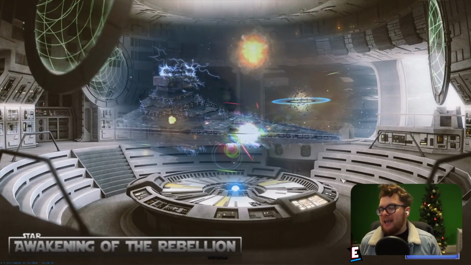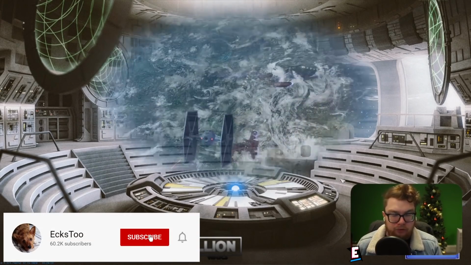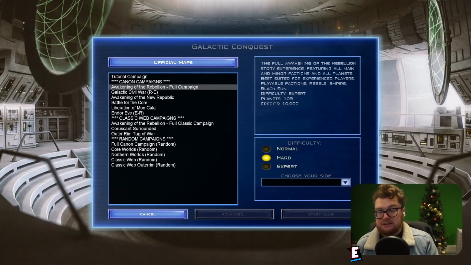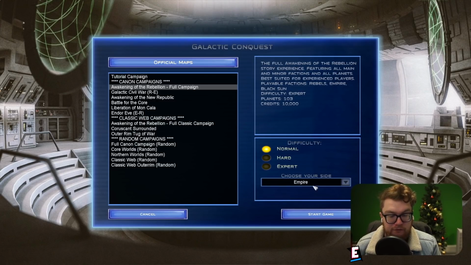So here we are in the 2.9.3 press build of Star Wars Empire at War Awakening of the Rebellion. So I'm going to be jumping into a single player Galactic Conquest. You can pick any Galactic Conquest if you like. I'm going to go with the full campaign, normal, for demonstration purposes, and going for Empire.